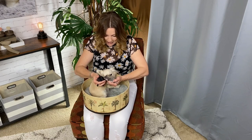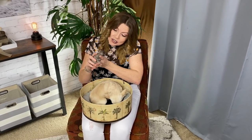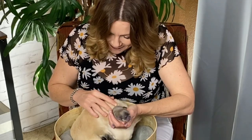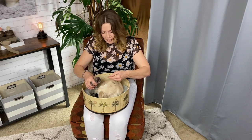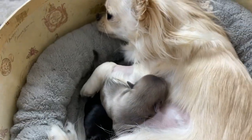We're so proud of our Daisy. She's such a good mommy. She's taking excellent care of her babies, cleaning them and feeding them and keeping them happy. Daisy, you did such a good job. And now that the babies are thriving, they are actually going to go back to my affiliate Mary's house, where the babies will spend the next several weeks growing up and being socialized with kids and learning how to live in a family. Daisy's really excited to go back and see her family. She's missed them for the last week or so since she's been here at my house. Daisy's a good mommy.